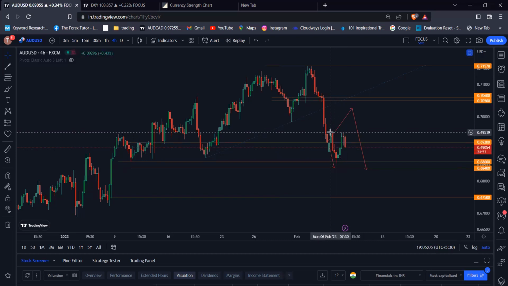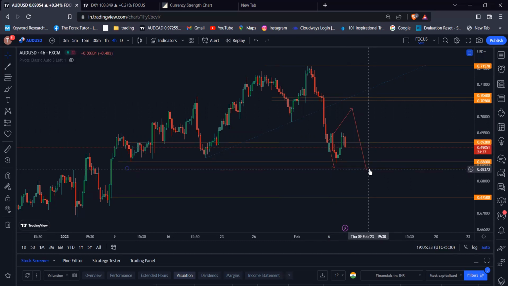But we did not expect this level for the entry, but if the rebound continues to the 0.7050 level and we see clear confirmation like a rejection candle, then we engage this trade, and our target should be the 0.68400 psychological level.